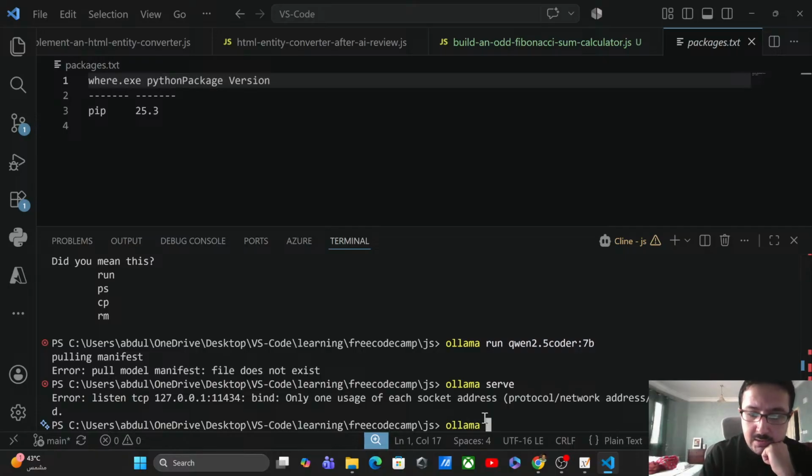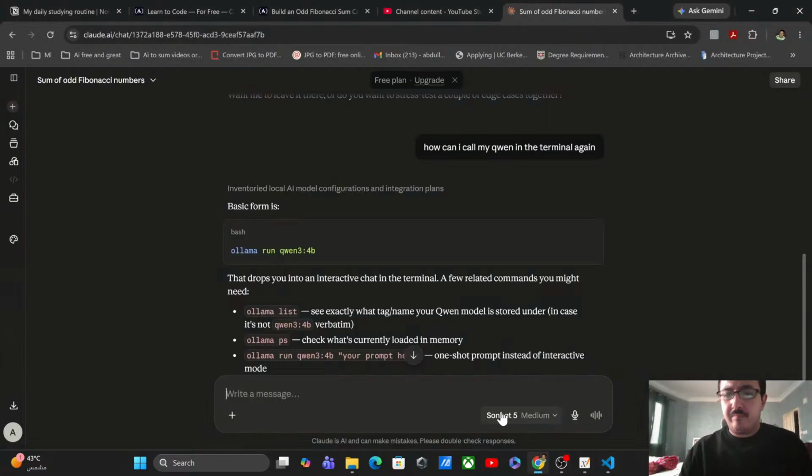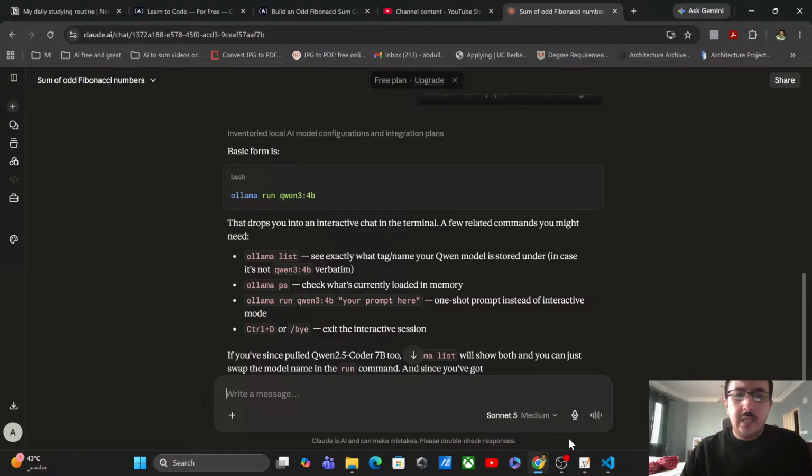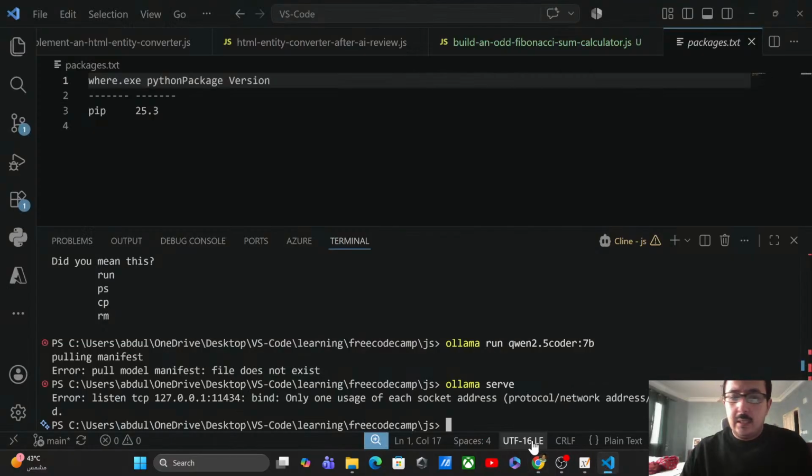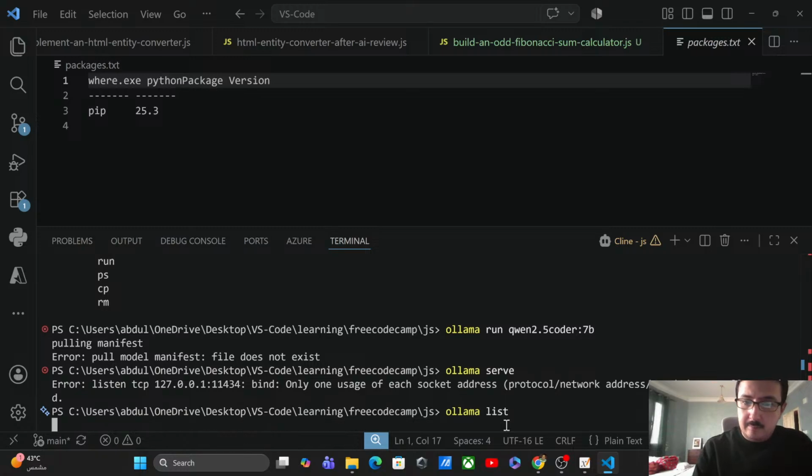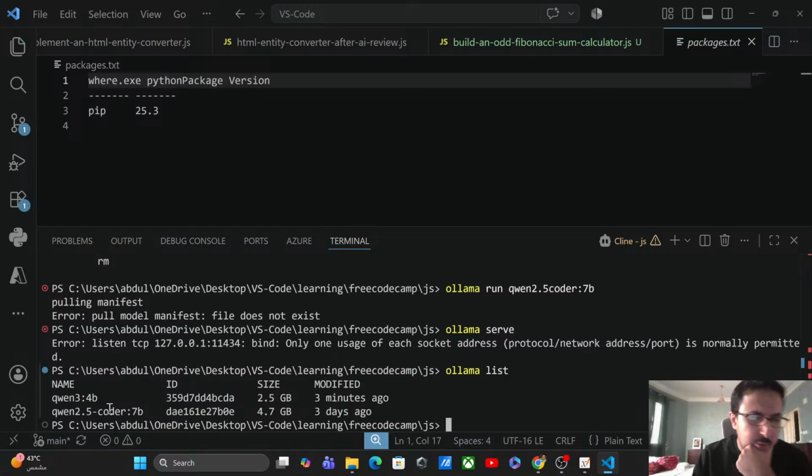Ollama run. Okay. Wait. List. Ollama list. So I got two: Qwen 3 and Qwen 3 4b, modified 3 days ago.